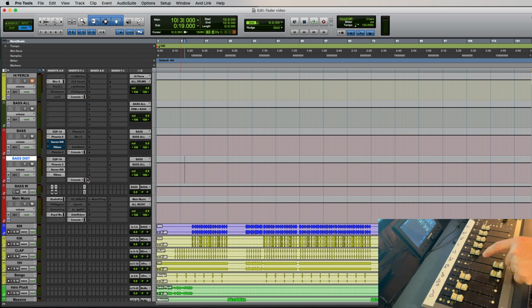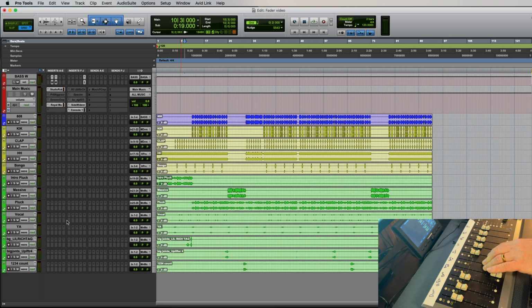This next fader is called Bass W, otherwise known as bass width. And it's something I'm experimenting with, and sometimes I want the 808 to have a little more width on the top end, so you hear it a bit more. And so that's what I can do with this. I can bring that up, and it gives a little bit of a stereo spread, but just on the higher end of it, not the low end.